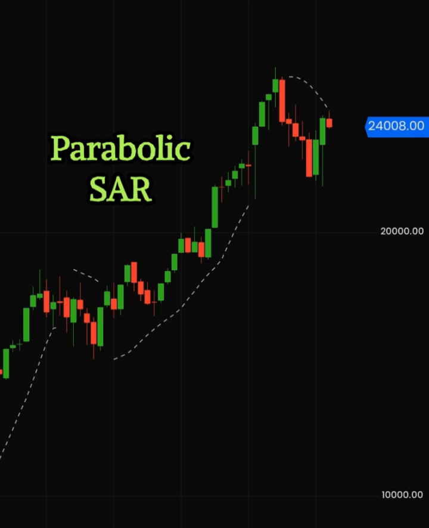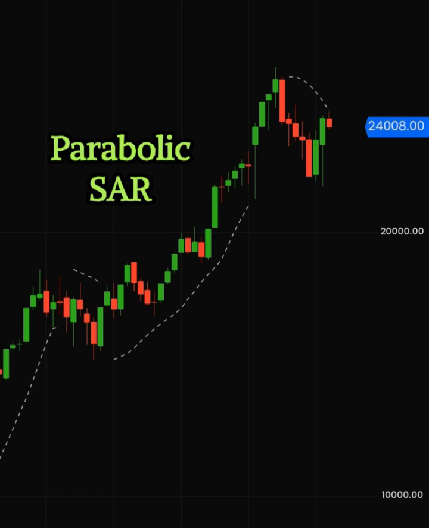For sure. Think of it as a way to see the market's direction, and crucially, when it might be shifting gears. Right, and we've got a step-by-step walkthrough ready using some simplified Nifty numbers just to make it clear. Yeah, hypothetical data just to show the mechanics, how it's calculated, and how you might actually use it. So our goal here is simple: give you a clear, easy-to-grasp idea of what the parabolic SAR is and how it could potentially fit into your own Nifty trading. Let's dive in then.